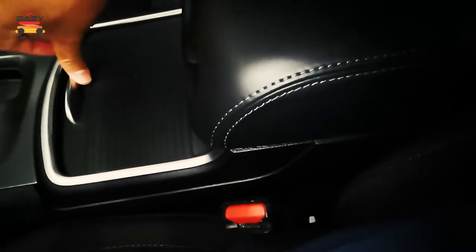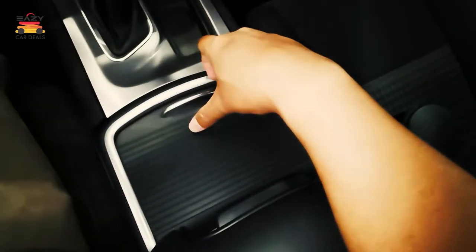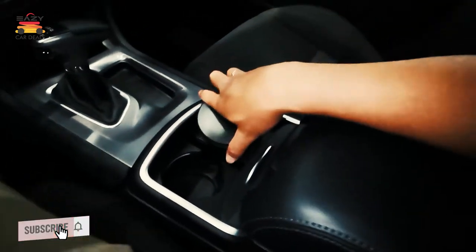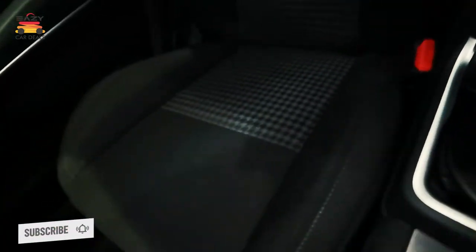I think this can be closed. Little bolstered seats. This is an all black interior. Even the headliner's black. The seats are black with gray accents. And gray stitches.